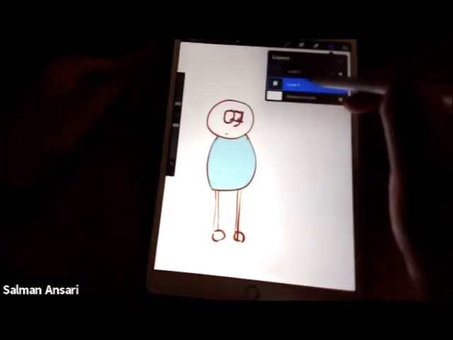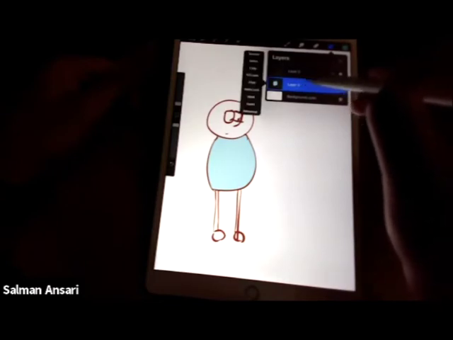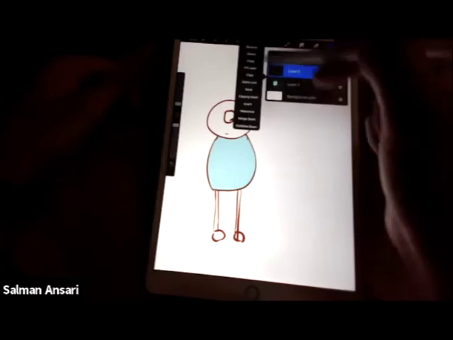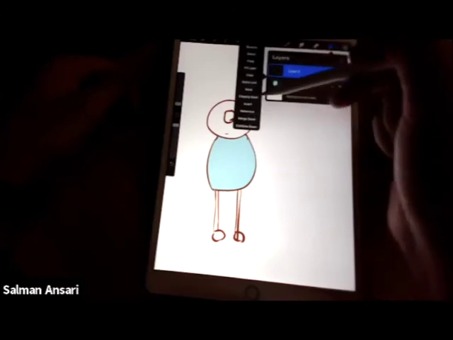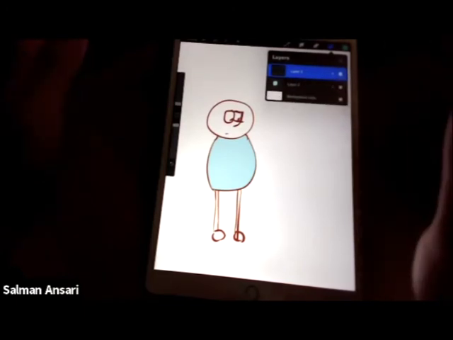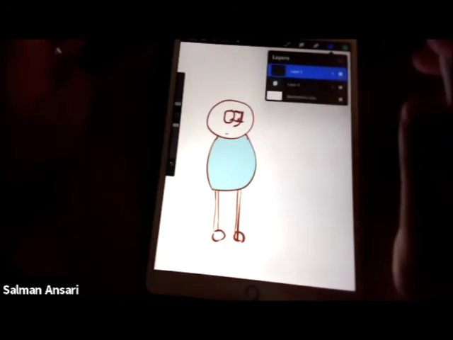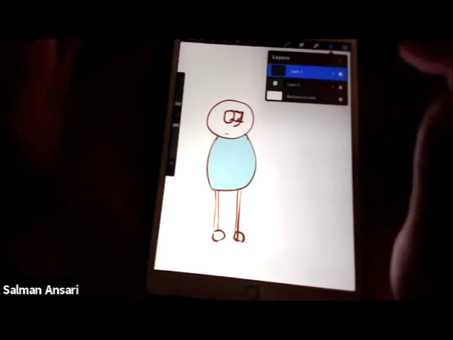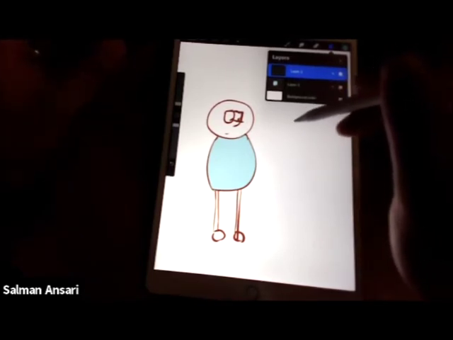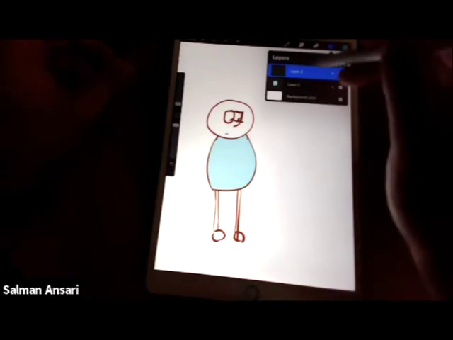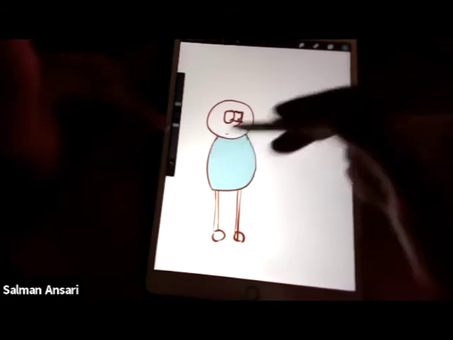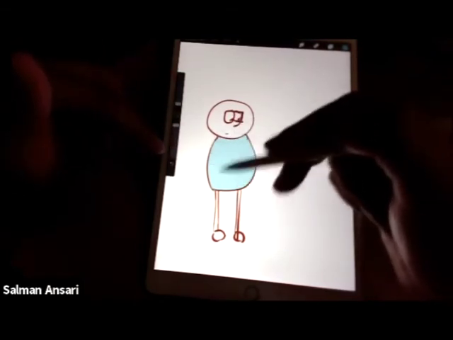So this layer here is his shirt layer, and this is the one with the shadow. You can tap on it and some options appear. Tap on clipping mask. I'm not going to talk about masks too much. You guys probably hear about masks every day. But clipping mask is really useful, because if you turn this layer into a clipping mask for that layer, it means when I draw, it only draws on parts that previous layer has something on.